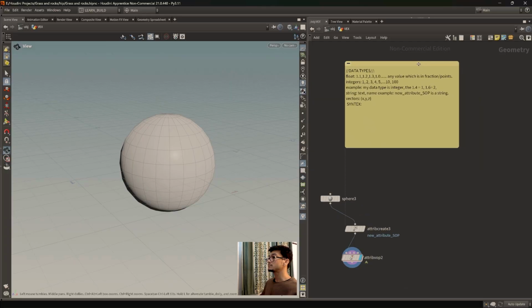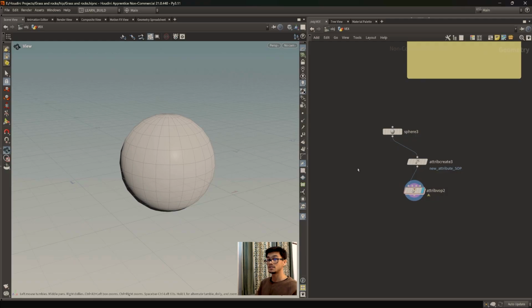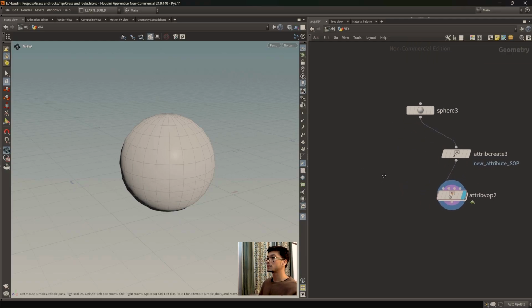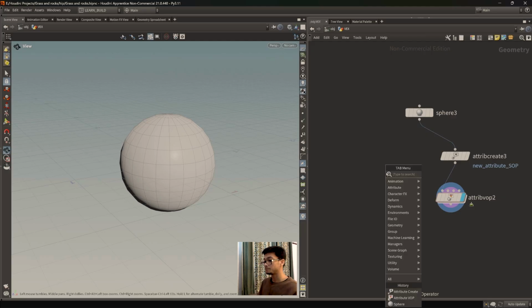And let's create our first attribute through VEX. To do that, we need some area to write the code, right? So for that area, we have attribute wrangle.